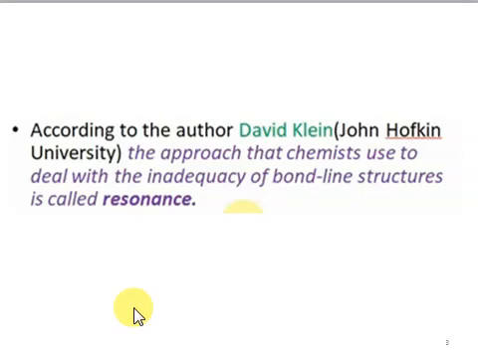But the problem is that when we draw the bond line structure, you can easily see that there is a violation of valency here, and similarly a violation of valency here, right? Because of this violation in valency, because of this inadequacy, we make use of the approach known as resonance. Resonance is just a theoretical concept, and normally it is used to describe phenomena such as the inadequacy or the unjustifiable bond length, which we cannot justify if we draw a single structure for a conjugated system, right? We'll see about resonance and the different concepts involved in it shortly.